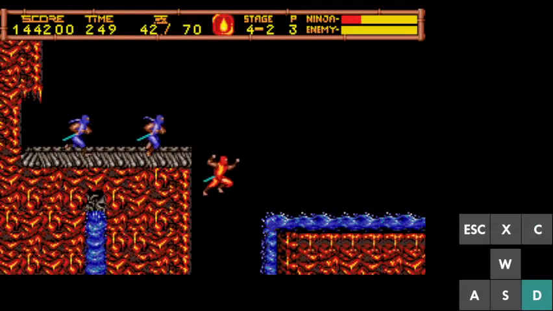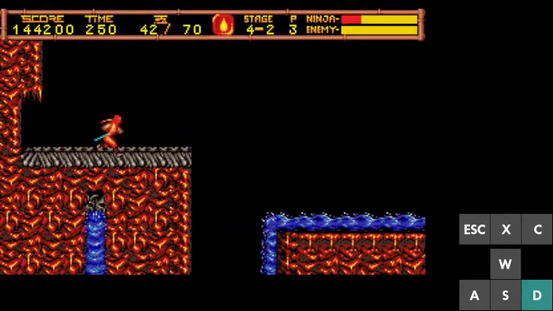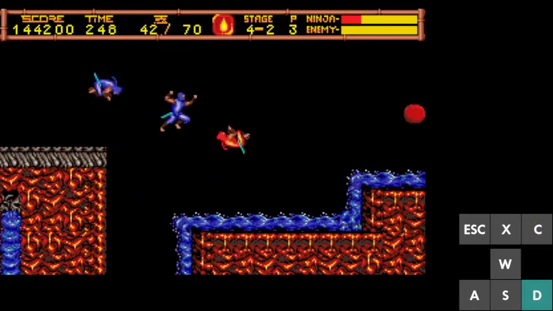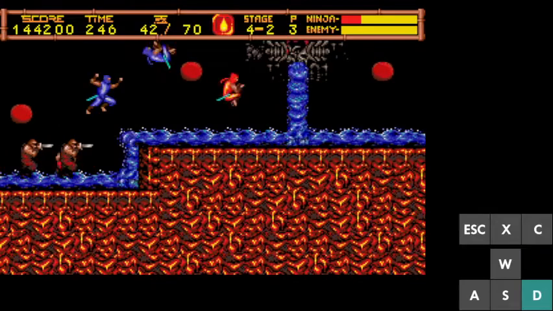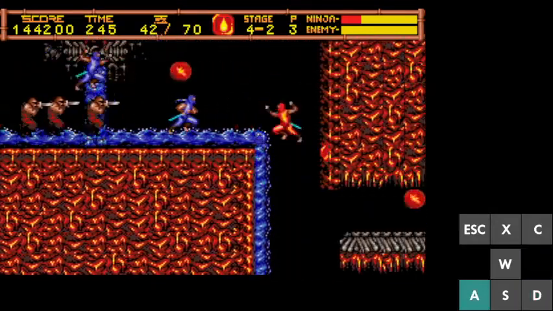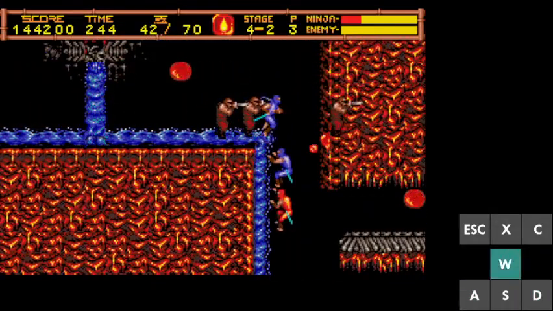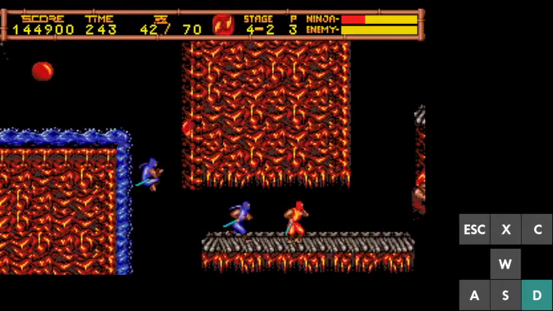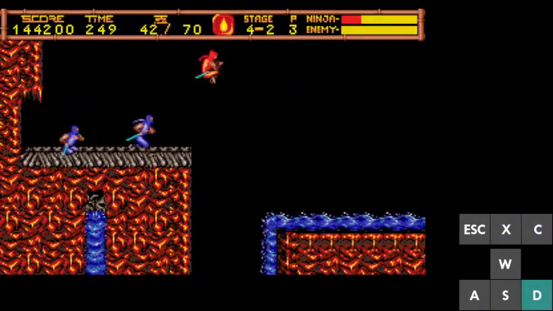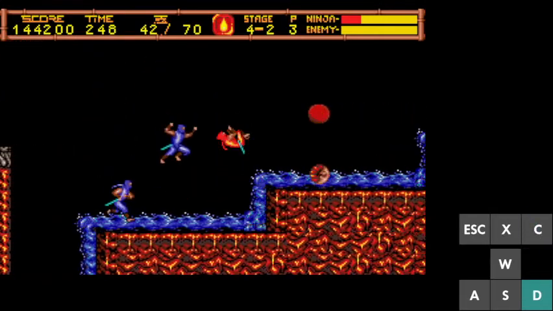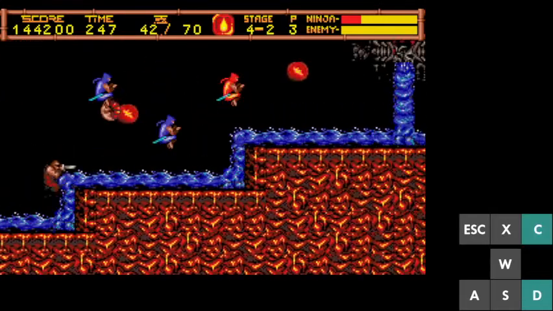Okay, stage 4-2. 4-2 used to be a gigantic nightmare, and now it's still kind of a gigantic nightmare. For this water section, you just want to be jumping as much as possible until you get to the fast water. Normally, I just crawl on that water and then get the slime to deboost me across. That's honestly the fastest thing that I've found here.